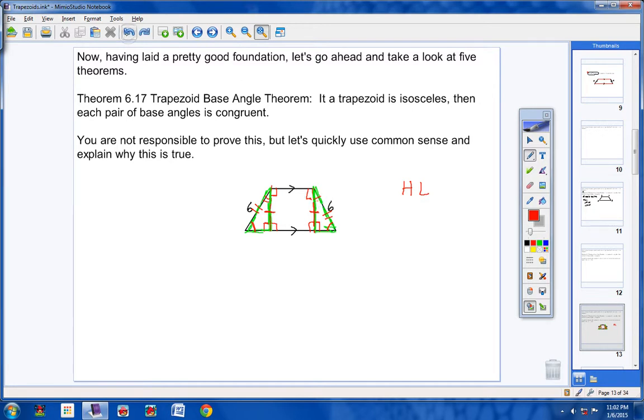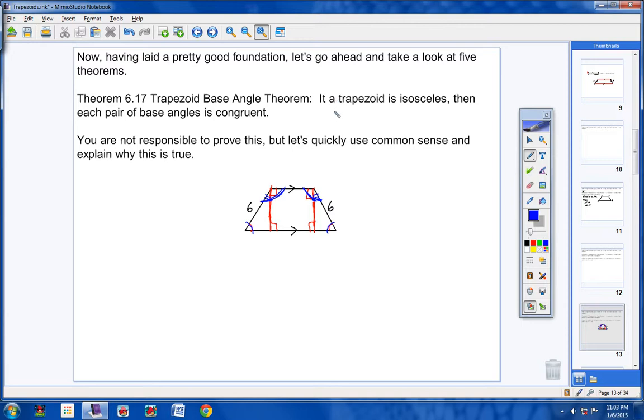And again, you don't have to take notes on this. I'm not going to make you do this, but I think you can see the proof would have been pretty tough, okay? So I know this angle is congruent to this angle. I know this angle is congruent to this angle. I know this angle here is congruent to this angle here, over here. So I know this angle is congruent to this angle. I just proved that. And I know this is 90, and this is 90. That means this whole angle here is congruent to this angle here. So in a way, I really didn't prove this theorem, but using common sense, I explained why this is true.